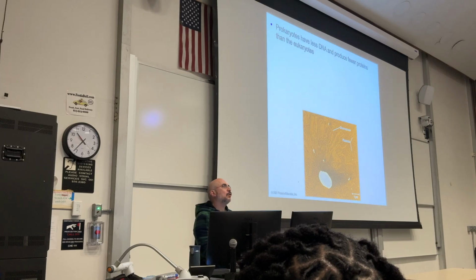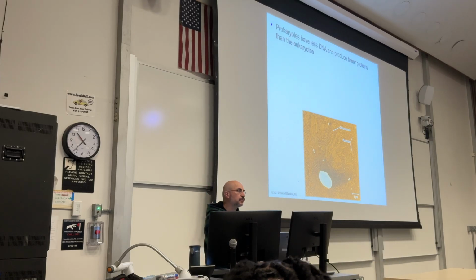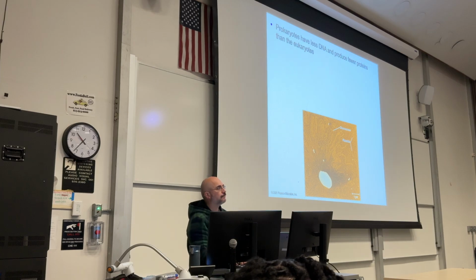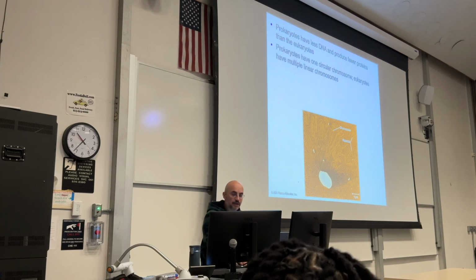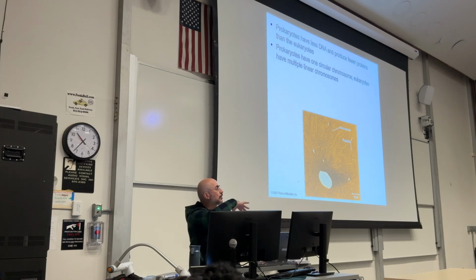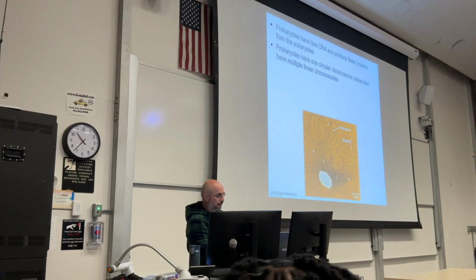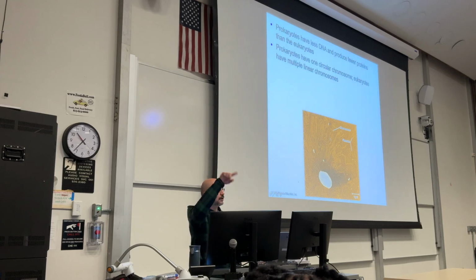Now, other features that are important about prokaryotes compared to eukaryotes is that they have much less DNA. And the DNA that they have is structurally different, okay? Usually they are going to contain circular chromosomes, as shown in this picture here. All this thread shown in here is just one circular chromosome all along, okay?